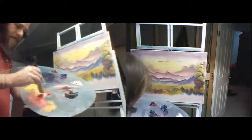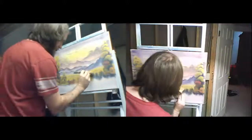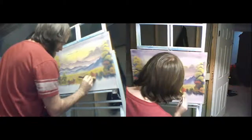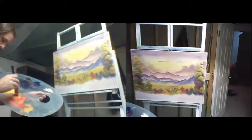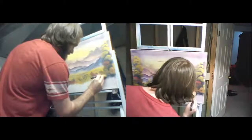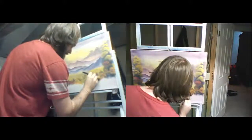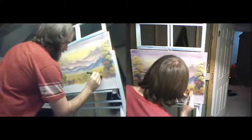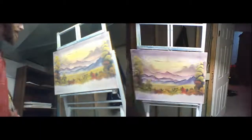Grab some liquid white. Using liquid white just makes it so the paint will stick easier. That's all you're doing with that. Now we have our little highlights on all of our bushes and stuff.